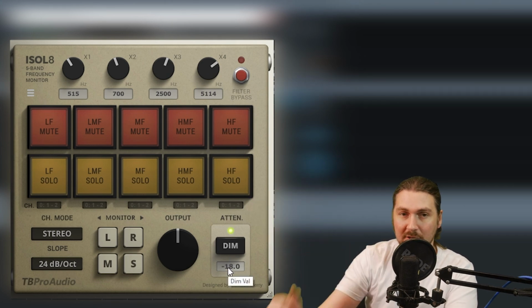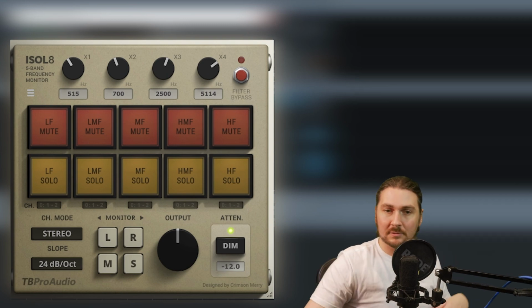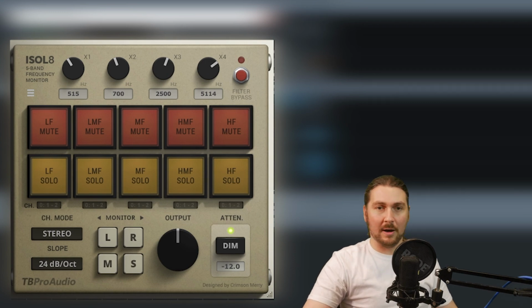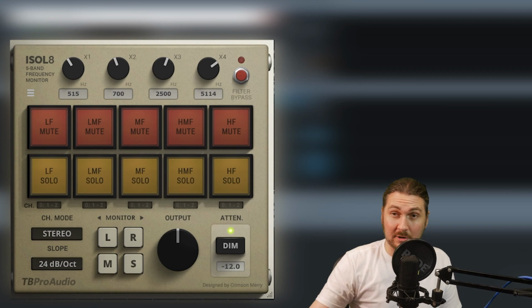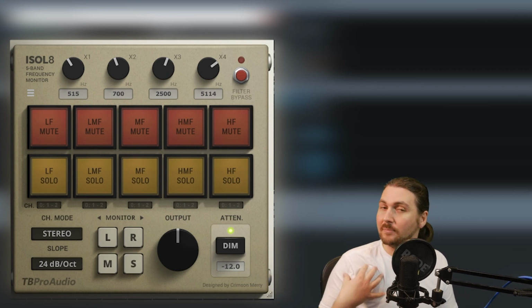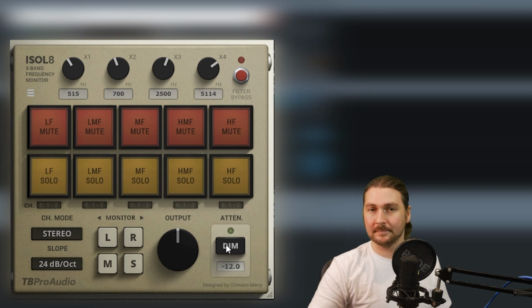Which has got a nice curve to it, just so you're not really shocked with the volume. I like to dim it about minus 12. Now I can check. It's really interesting. I don't know what you're listening on. If you've got this loud, I'm noticing I hear more high-end in my kick now. Turn it off. Ramps back up.